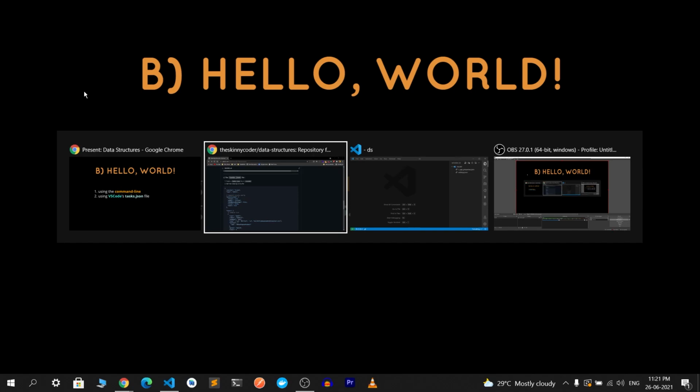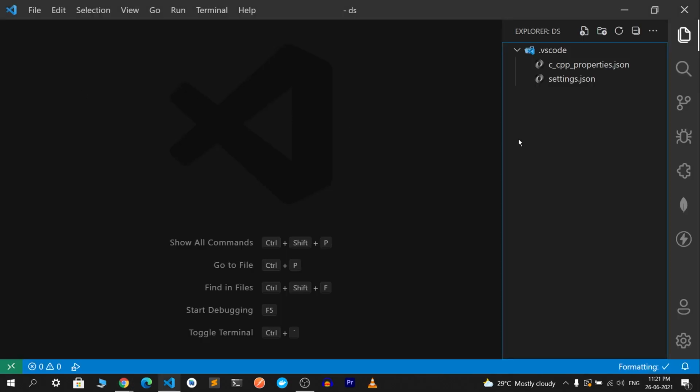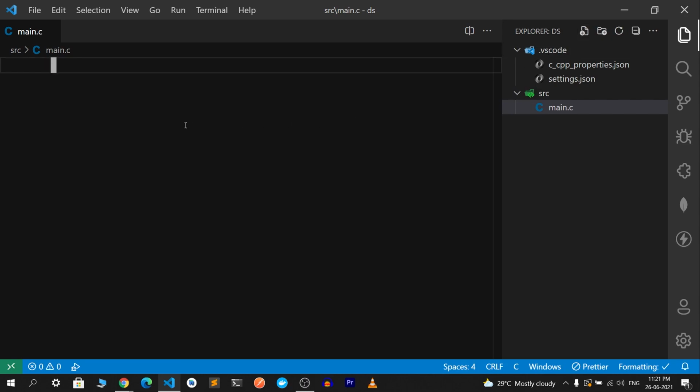All right, now let's get into code over here and just create a simple file in the source directory called main.c. Now, if you do that slash thing over here, it creates a folder called src, and in that, it will create a main.c file. All right, that's cool, right?